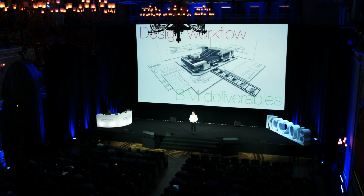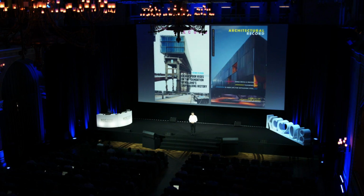But I think if we want to paint a full BIM picture, covering the whole workflow, then we have to just as well shift our focus a little bit towards the design. And that's what ARCHICAD 22 is focusing pretty much on. And of course, us BIM vendor software people, if we want to provide you with best-in-class design workflows, we have to understand clearly what designs you are delivering these days to the world.